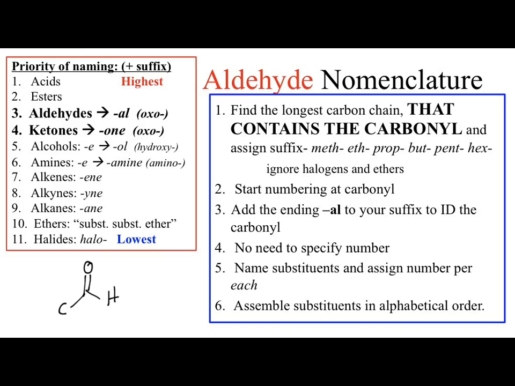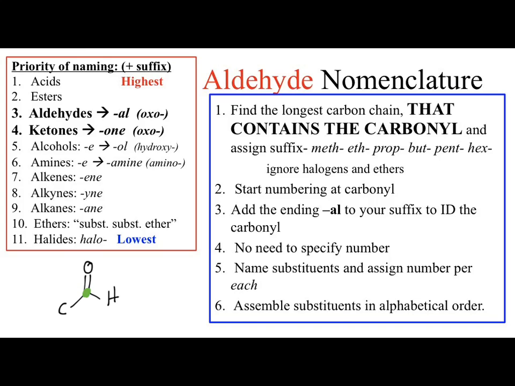So our aldehyde is the carbonyl, where our carbonyl carbon, which I now actually have implied, I'll circle it in green, has a carbon and a hydrogen attached to it. As soon as we've got that hydrogen attached, we now have an aldehyde. As far as priority goes, these start to push quite high in the priority list. They're not quite as high as our carboxylic acids, but they are now higher than our alcohols and amines. So when we go through, we're going to treat them kind of similar to how we would treat alcohols.